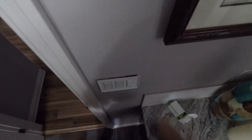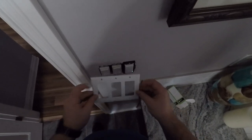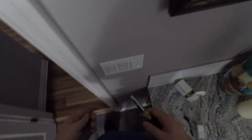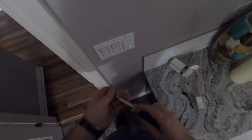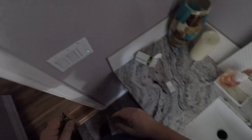Now we just put the plate on. Little trick when you're doing this: you can make sure they're lined up by putting it on backwards, then just flip your plate over and install it — put your screws in and you're done. Now, if you want to look like a real electrician, always install your screws in the direction of the device. So if your device is up and down, install your screws in the same direction. If you have a device or a plug that's horizontal, install your screws in the same direction — this ensures it looks like a professional did it.